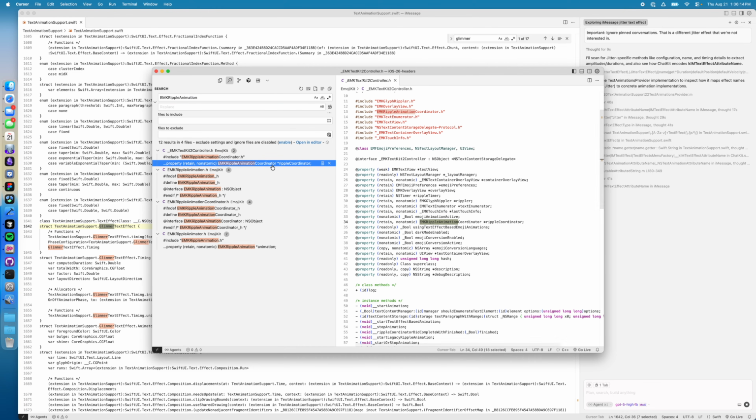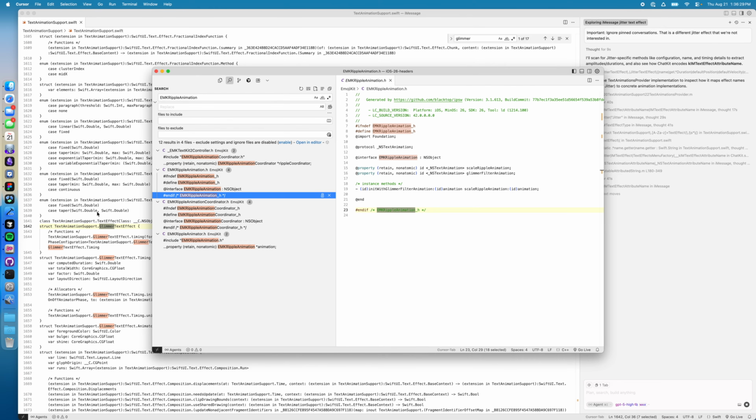I bet that is what this, yep. There it is. Ripple coordinator is right next to emoji animation and using text-based emoji animation. Yeah, so I bet that's what this is.